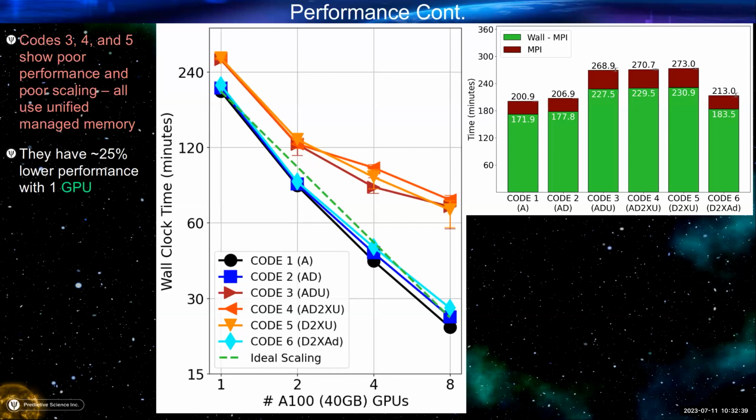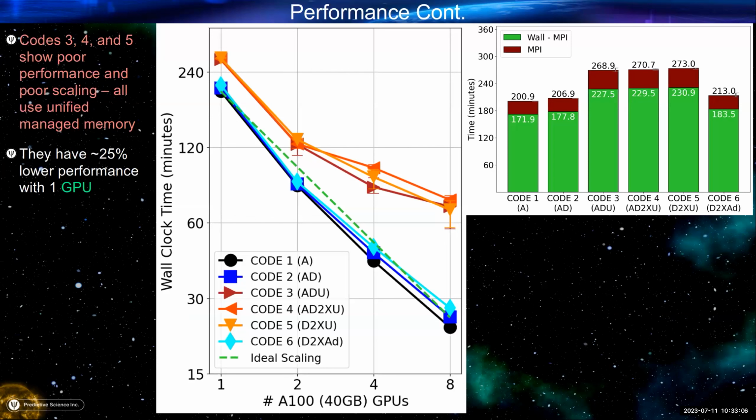On one GPU, I have the results over here on the right, between the MPI time and the non-MPI time, and you see that all the 3 unified memory codes in the middle have this performance hit. But it seems like it's in both the MPI and non-MPI, although that might be a little misleading because the MPI includes load imbalance, and so some of that is due to transfers going on as well.